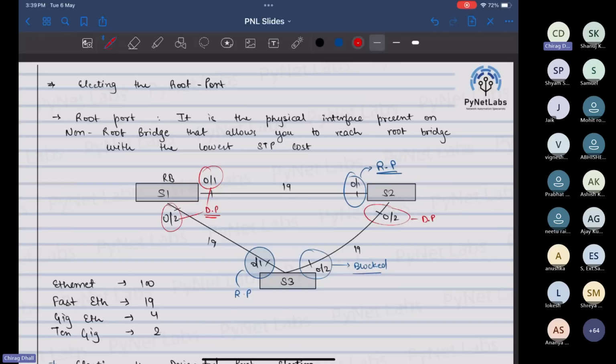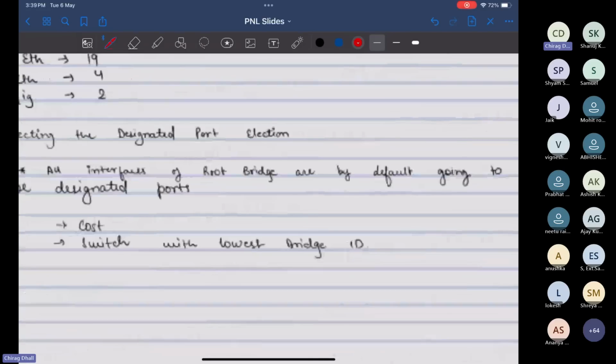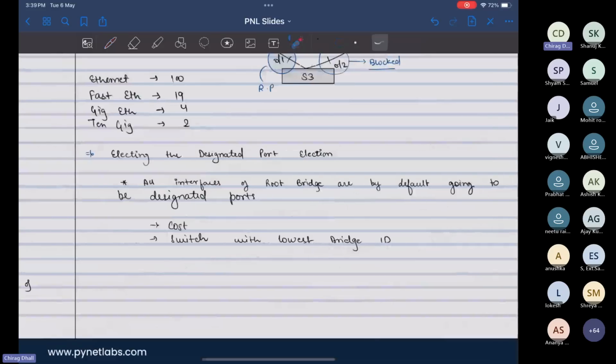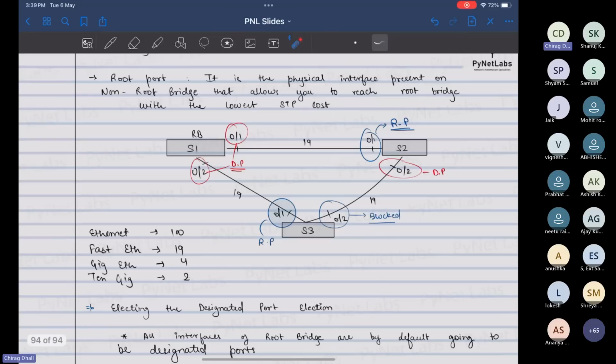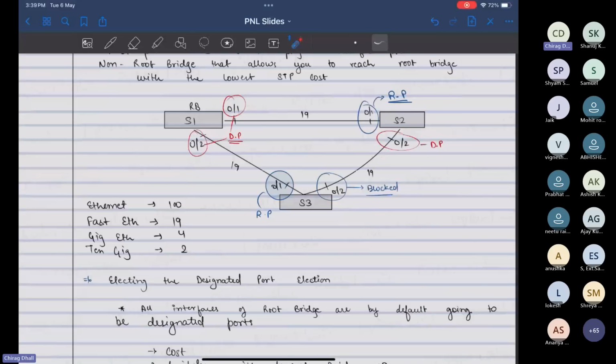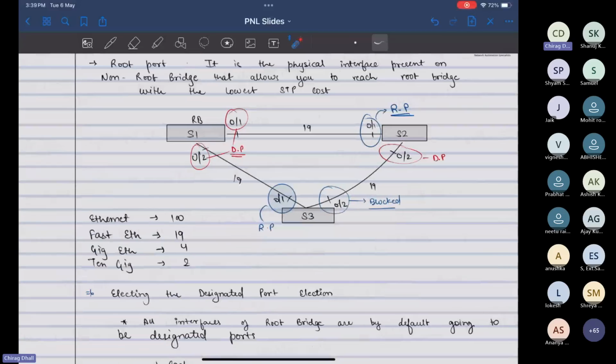Okay, I'll give you the understanding on designated port election again. First of all, the interfaces of the root bridge will by default become designated ports. According to which, S1's 0/1 and 0/2 will become designated ports. Second is finding out the designated port between these two.